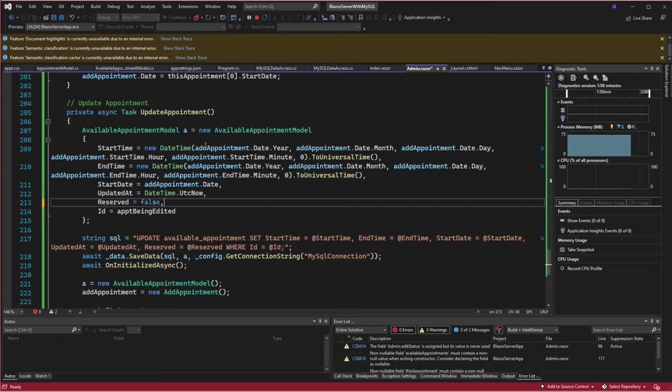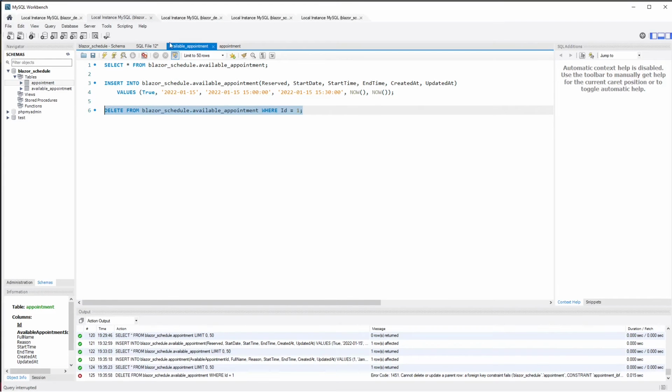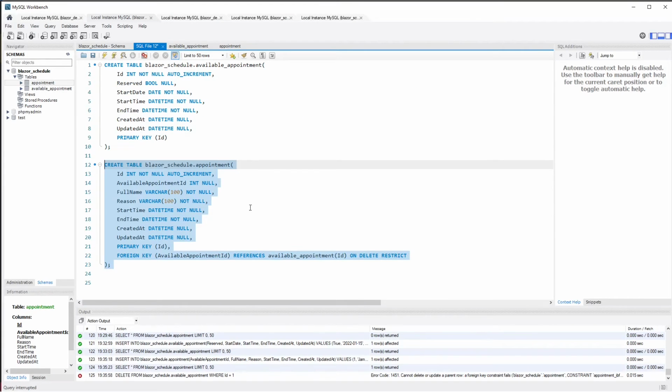Because if we're editing based on how we have the UI up there, you cannot edit if it's reserved. So we could either say reserved equals false here, or we could not even change it, because if we look back, when we created that table, we said reserved can be null.